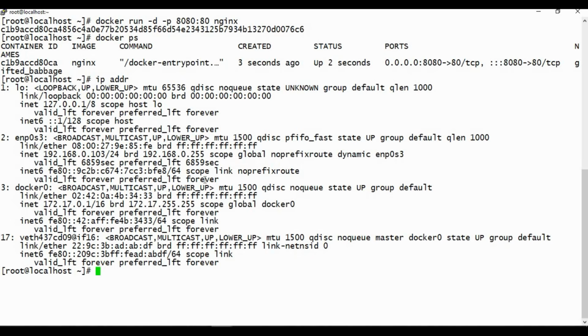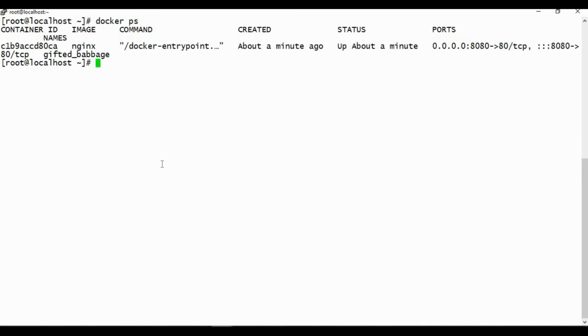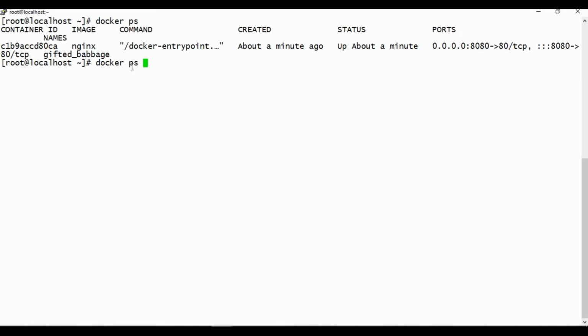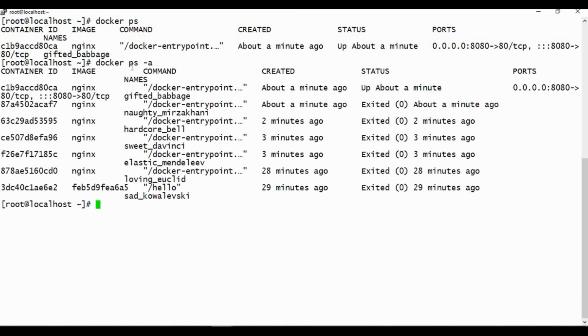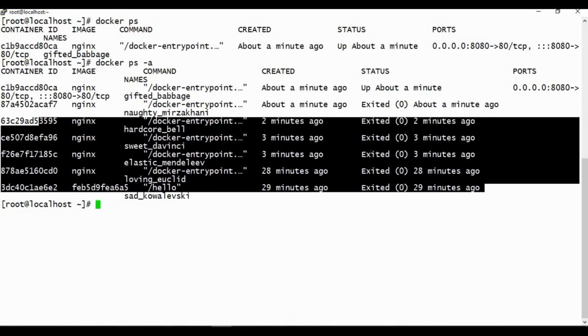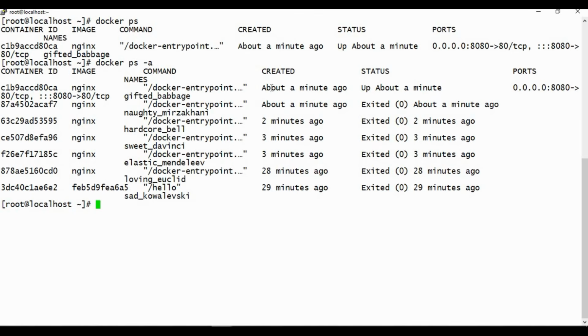which nginx uses. So if you want to run the container in detached mode, you can use -d, so that the container will be running, and if you use docker ps, you will see the running container. If you use docker ps -a, it will also show you the dead containers. So you can see there are a few containers which we created, and these have all exited, right? There is only one container which is up. All other containers are dead.